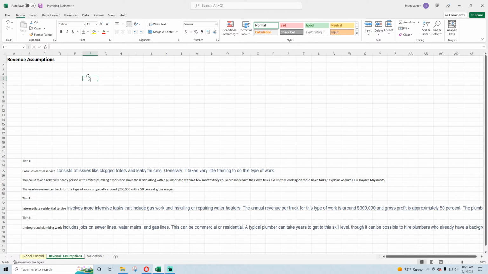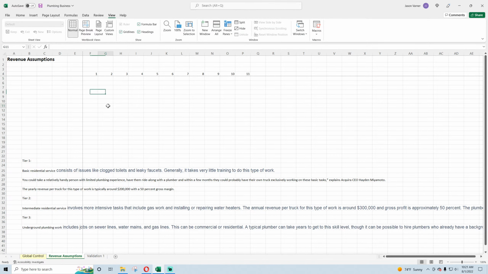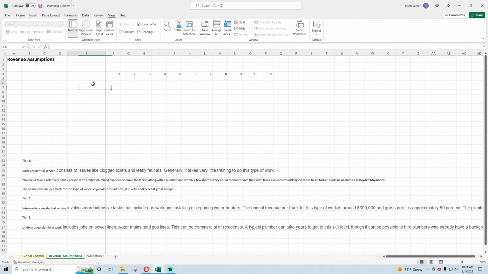All right, so this is going to be a 10-year model. So we want assumptions for each year as you scale. And we want to define, so for revenue, we want to talk about, let's think about it.